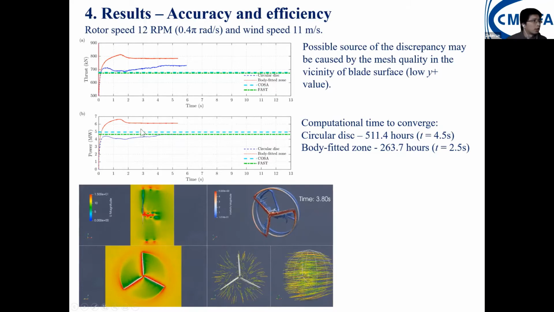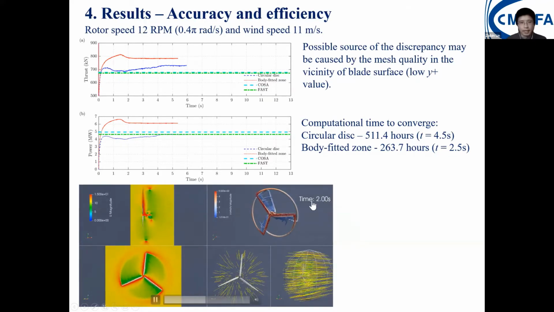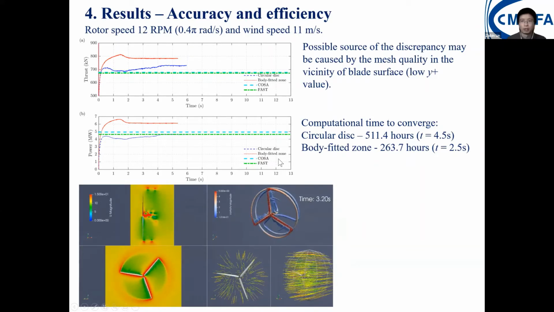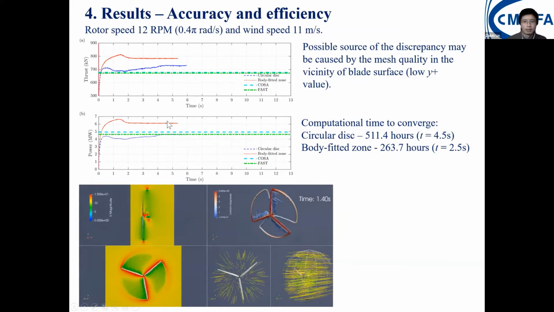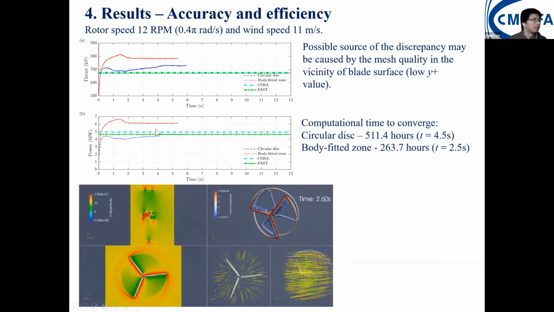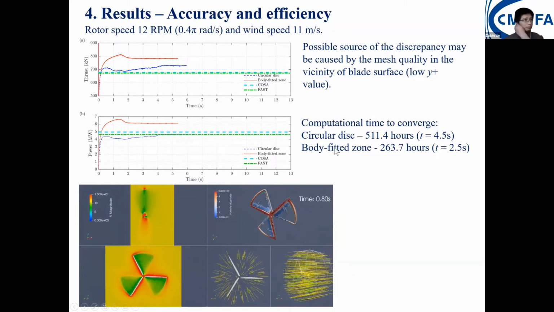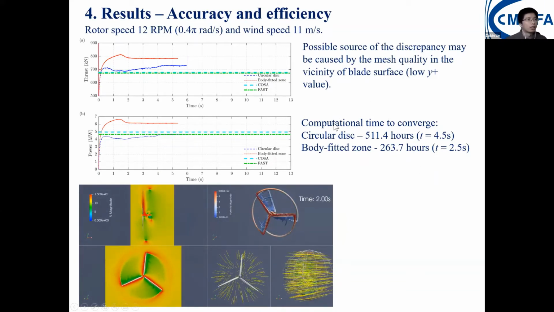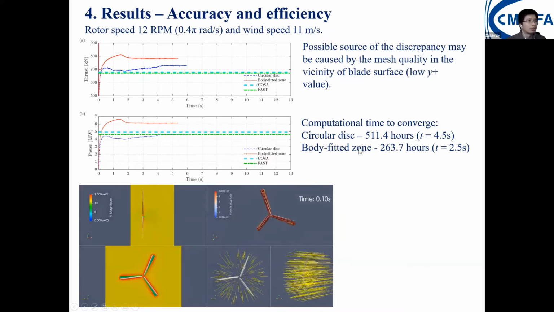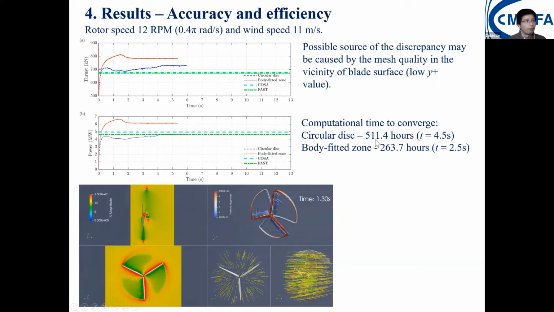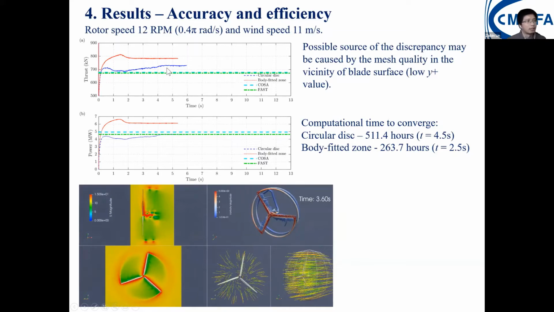But for the circular disk case, the power generated by the rotating blade is quite close to the FAST code results. For the body fitted zone, it seems to have a slightly different result from both. For the computational time to obtain the converged results, the circular disk took maybe 511 hours for about 4.5 seconds of simulation.